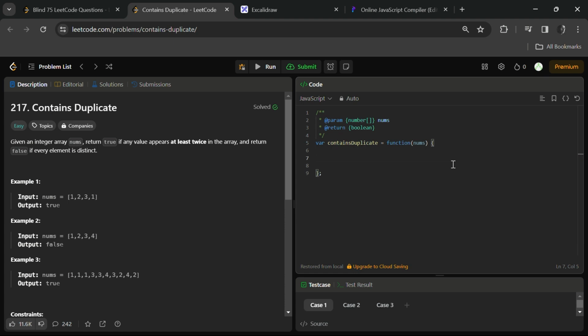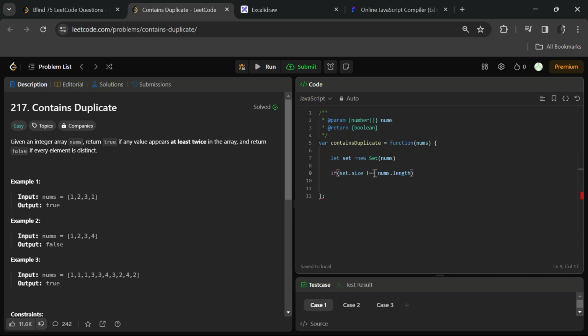So let's start with defining a set and pass our nums inside it. The easiest way to check is if set.size not equals nums.length. Set.size is the method we use to find the size of a set, and if it has a duplicate element, it will remove it and reduce the size of the set.